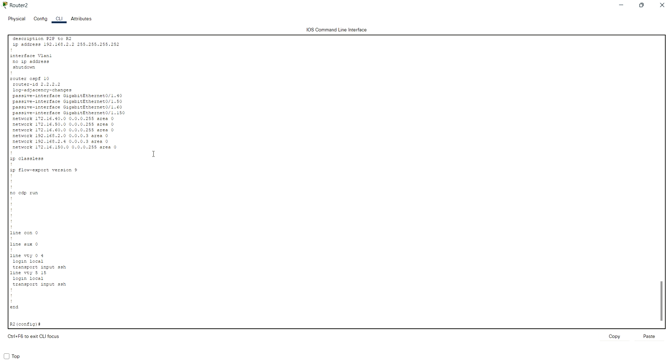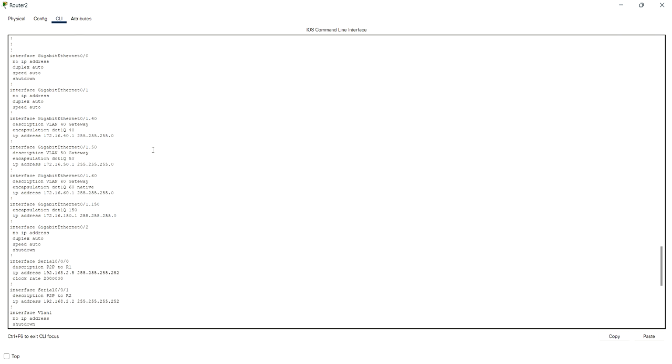That entailed configuring, creating a sub-interface for the wireless VLAN 150. So interface gig 0/1.150. Gig 0/1.150, VLAN 150. Now the IP address is 172.16.150.1. So we did that here.